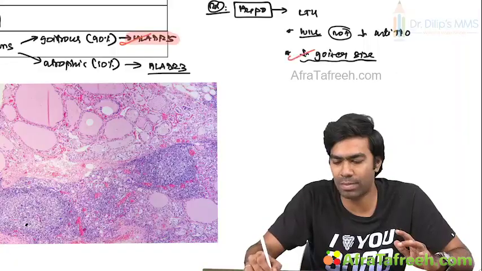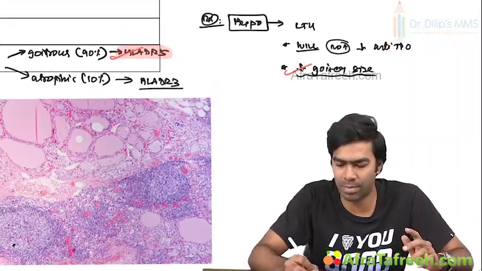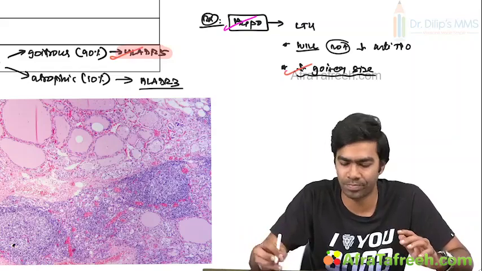So in patients with troublesome goiters, there is some anecdotal evidence, even though it is not mentioned in any textbooks, that many clinicians, most of us generally, tend to give levothyroxine in patients with troublesome goiter just to decrease the goiter size, even though the TFTs are normal. So this is one indication. This is an off-label indication, but still you have to know that. But usually the indication will be hypothyroidism only, either subclinical or overt hypothyroidism.